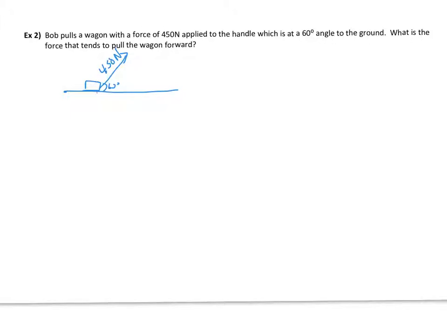So what I'm really looking for is the x component here. I'm looking for the actual horizontal movement as opposed to the vertical, which would be the y component, which I don't need at all. So based on that, I would take my cos, again, because x would be adjacent, so take the cosine of that angle of 60 degrees. That's going to equal the magnitude of vector x, divided by the hypotenuse, which is 450.